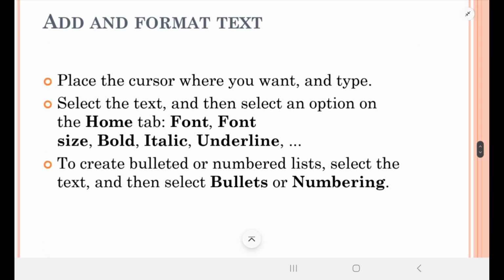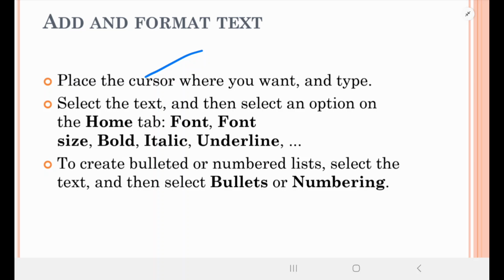The next question is add and format text. How can you add, format, or edit a particular text in a slide? Similarly, you put your cursor where you want, you can start writing and the text will be inserted at that place.